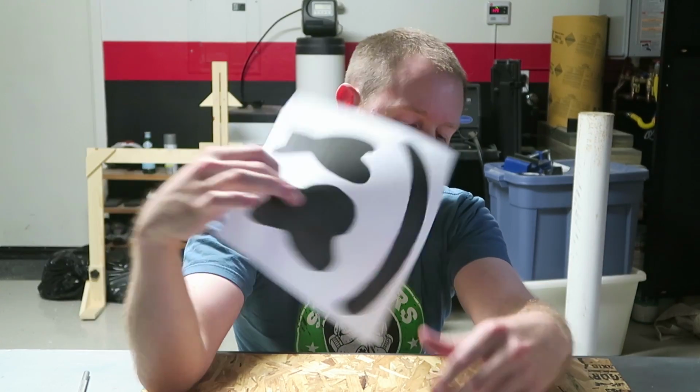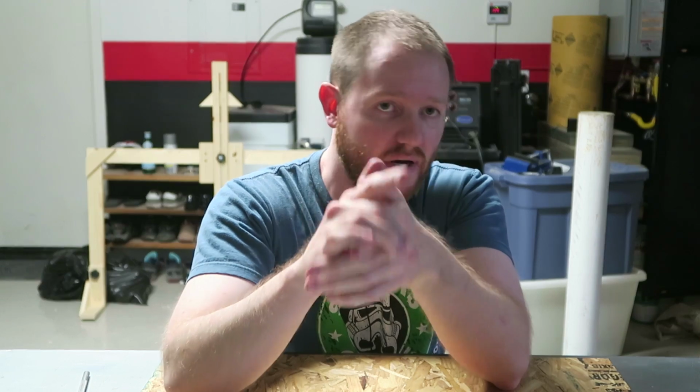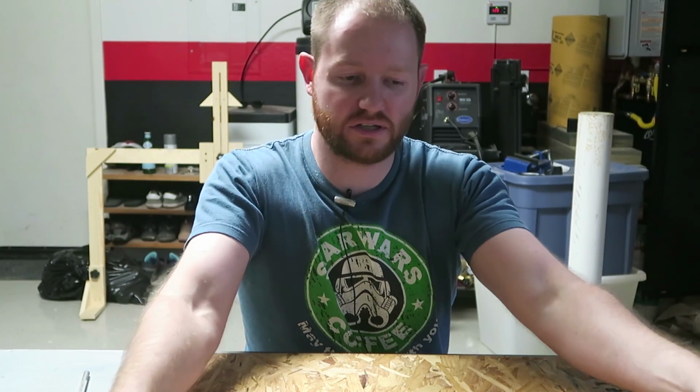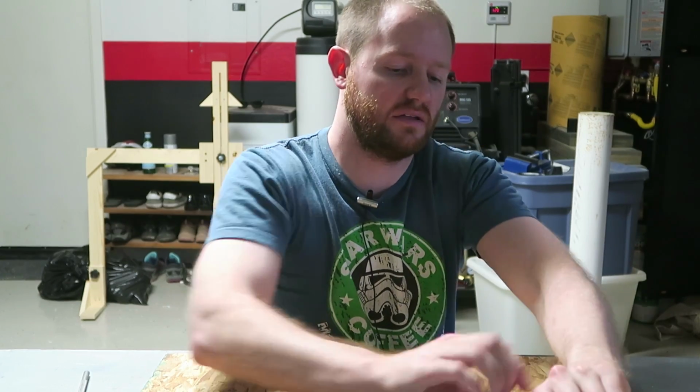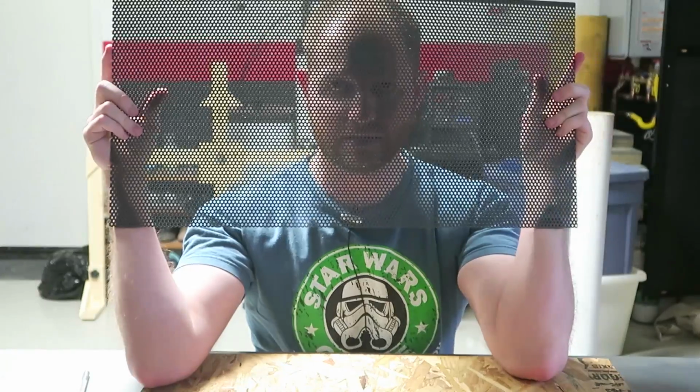Downloaded this template from a blog, and I'm going to go ahead and try and find that blog. I'm going to put a link to it right here. I can't remember what it's called now, but I should give them some credit because they made it and I'm using it.